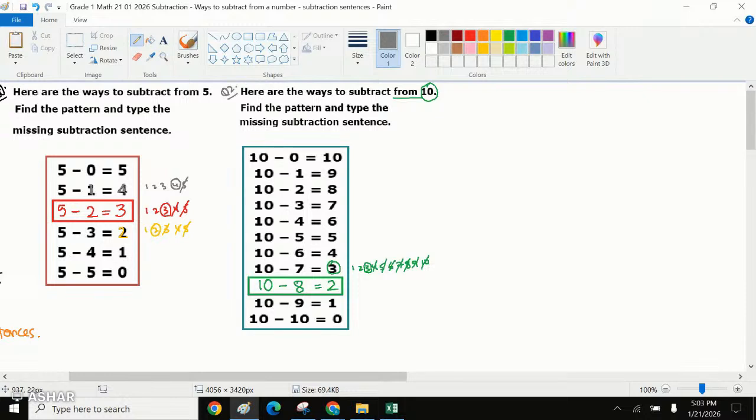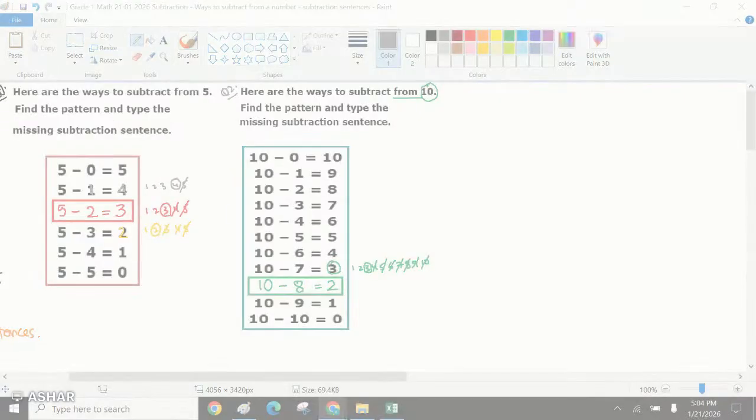Eddie boy, what we are trying to do is find the missing subtraction sentence. We are given a question. Now, almost all of the answers are given. One of the sentences is missing for us up till now. So what we try to do is look at the sequence and see which subtraction sentence is missing from that. Okay. So let's go to the next question.